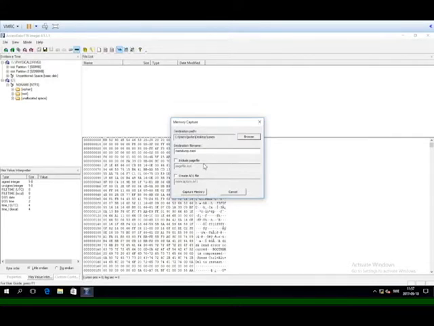When you're doing the memory dump, you can choose to include or to extract the page file from the computer that you're examining. Remember that a page file is sort of an area where the computer puts memory pages when it doesn't have room for them in the physical memory, the RAM. However, what you need to know here is that if you're imaging the computer, then you're getting the page file because the page file is located on the hard drive. However, if you're just extracting memory and volatile data, then you may want to include the page file here as well.